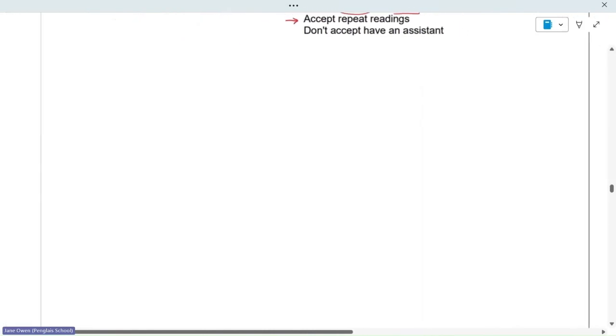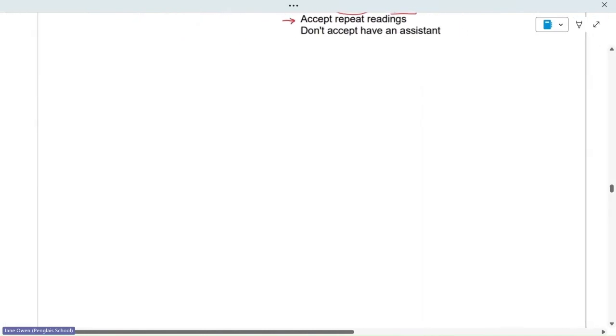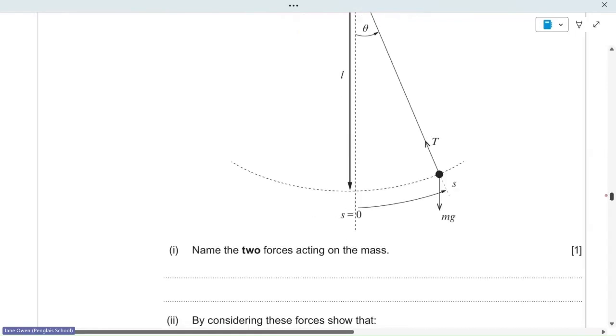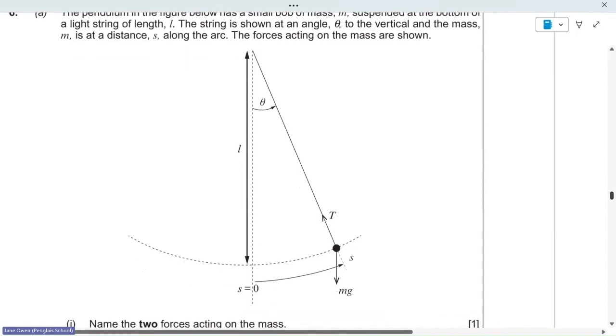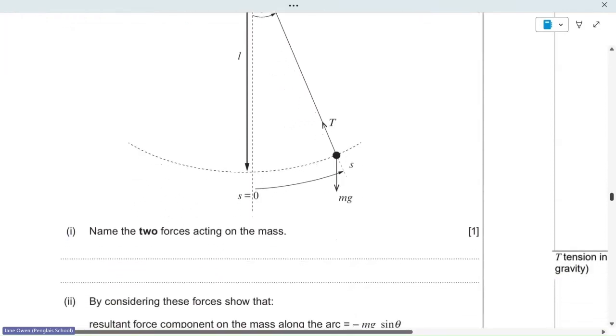I will see now where we go. I think we've got one more question to do. So this is a pendulum one, and the reason why I focused on this one is because of this phenomenon of sine theta being roughly equal to theta for small angles, and only if theta is used in radians. I think this needs touching on because WJEC do like to bring this up. And if you aren't familiar with this mathematically, you need to make yourself aware of this.